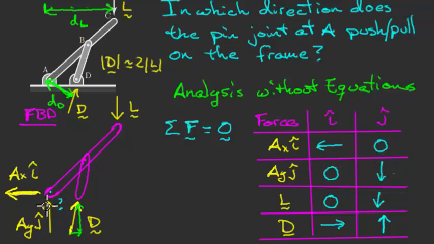So I'm going to come back here. I'm going to erase that direction here. AY has to be pulling down. It has to go that way in order for this thing to be in equilibrium. And hence we're essentially done, right? So this is telling us that this force at the pin joint at A here has a piece downward and a piece leftward. So I'm saying down and to the left, and that's my final answer.